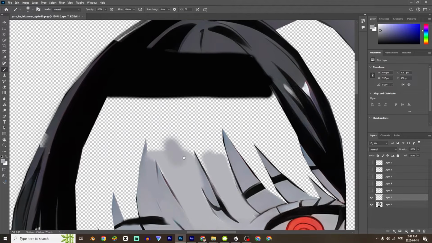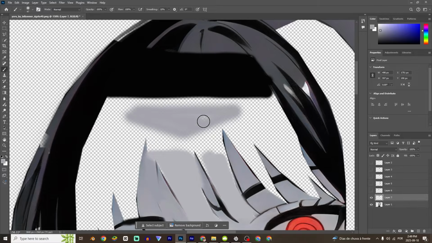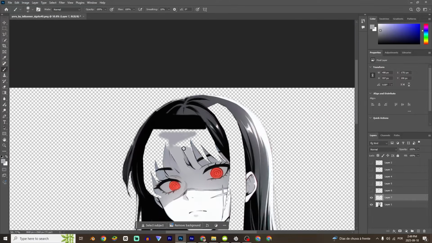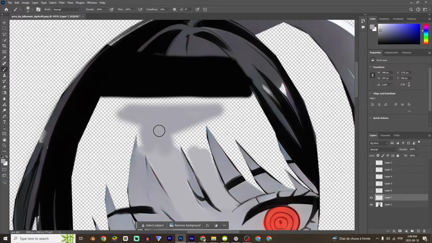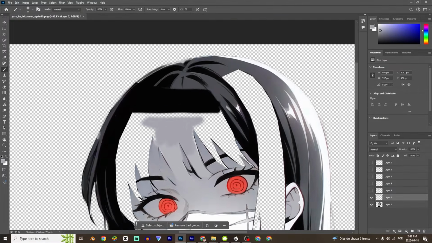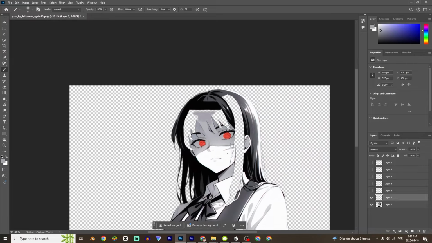And something cool you can do as well is clicking right here, holding shift, and for example clicking right here, it's gonna make this. And it is really good to fill those parts. It's easier, I don't know. So yeah, let's go. I'm gonna speed up a little bit of the video.